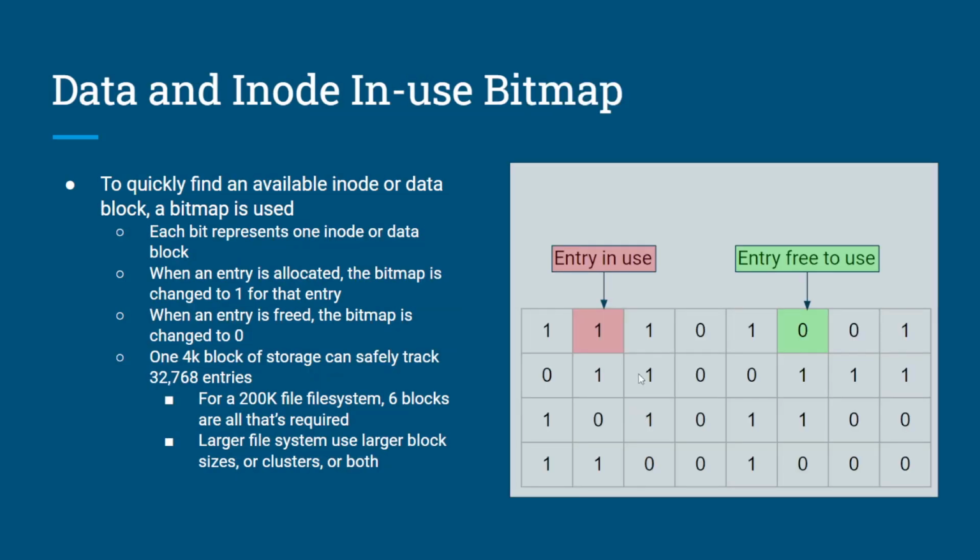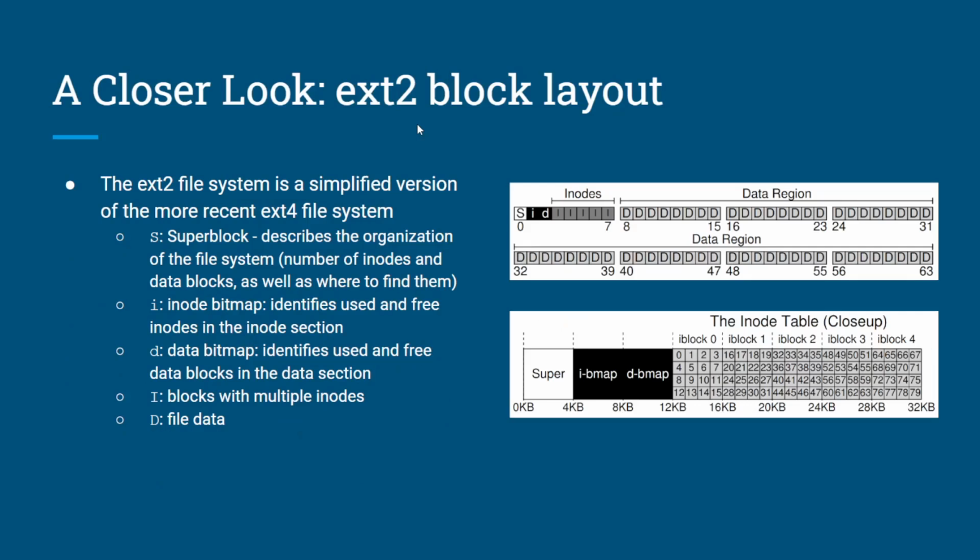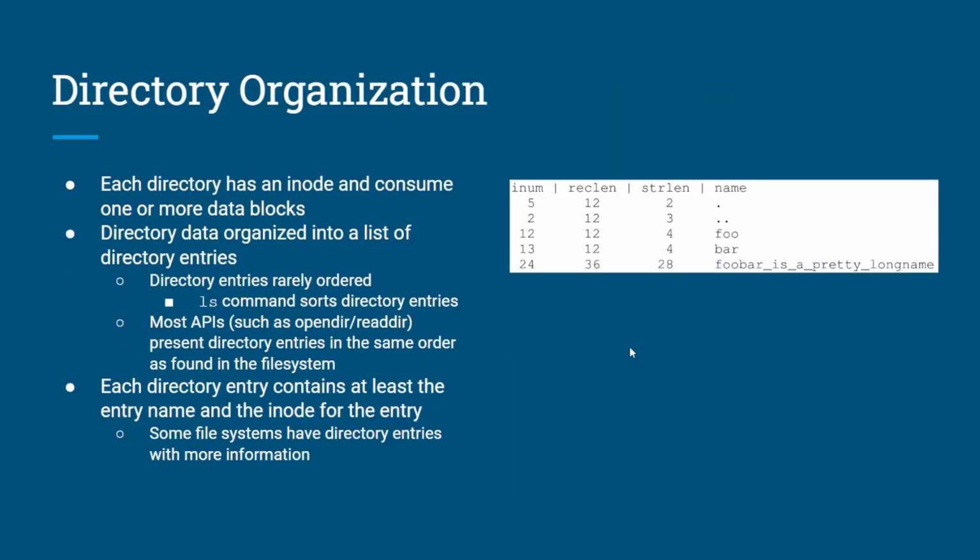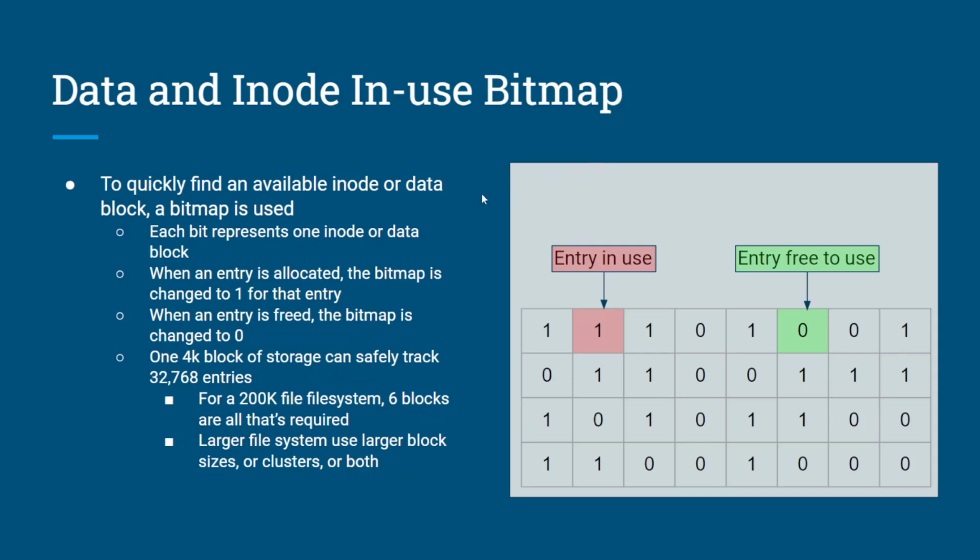Let's talk a little bit about the inode in use and data in use bitmaps. These are sections of the disk, and I swore that I had a slide on that. I do. I'm sorry. So let's come back to this slide earlier, where it shows a zoomed in view of blocks 0 through 7 here. There's the super block, which is the first 4K. There's an inode bitmap that is at 4K going to 8K, and there's the data block bitmap, which goes from 8K to 12K.